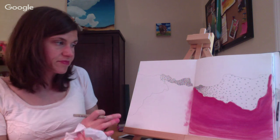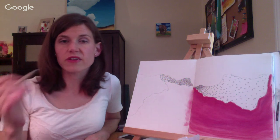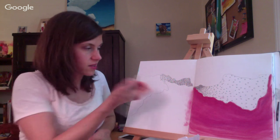I'm going to look for note cards like that that have already colors and shapes, because that'll give me sort of a starting point, and it's not just going to be a blank, scary white page. And I think that's a great idea.